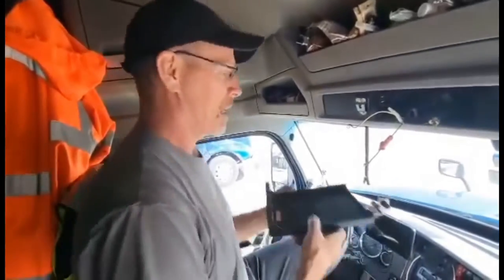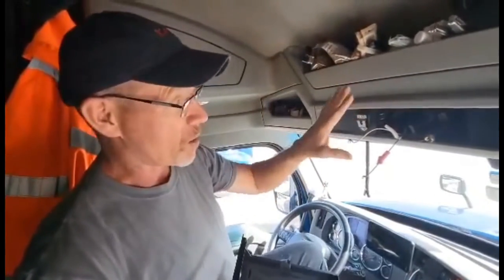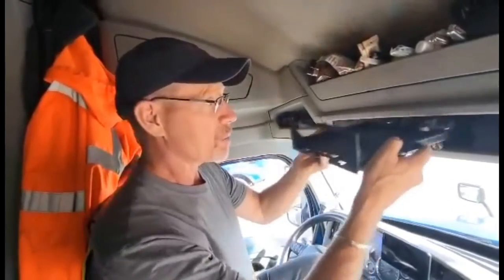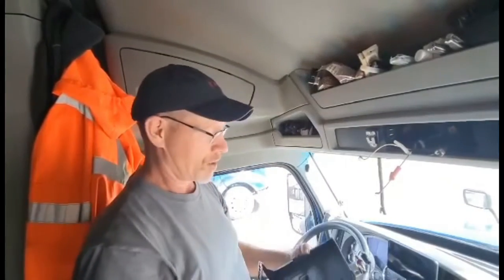Anyhow, here's the Kenworth T680 setup. They already have the antennas on the mirrors, so two antennas, really good. It's all wired in, even the power and speaker and all the plugins and everything. And they even put this nice tray here that fits your CB radio. It's fantastic. Good thinking on their part.